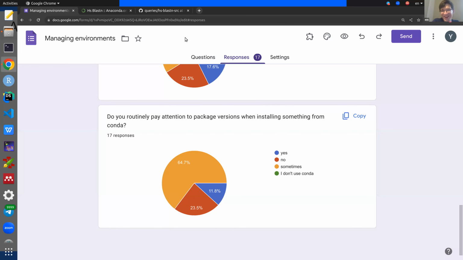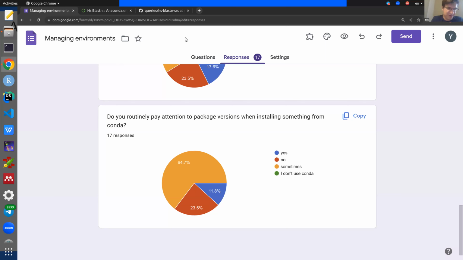Conda doesn't. If you don't specify the exact version, you may end up with a different version on your system, which is a little bit weird. That's why I included this question about looking into the versions of software. I have, I think, one example which is also quite weird, when the conda versions are just not updated.